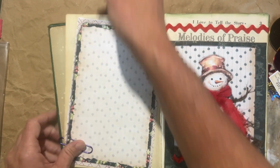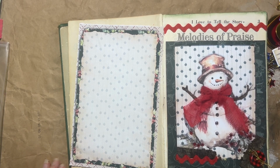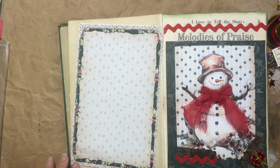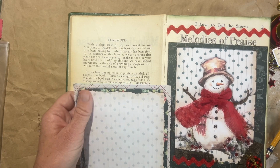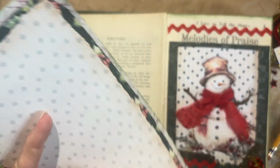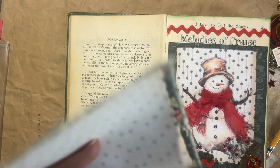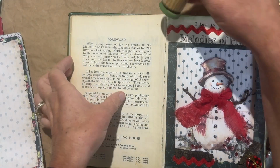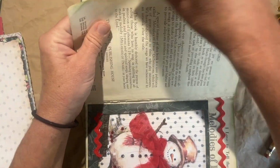I gotta get this glued down. Yeah, making some progress. So this is video, I don't know, is this 8 or 9? I can't remember. I need to upload videos so I can keep track. I think this is 8. So I think I will probably get the rest of the page layouts done. Then we'll spend maybe the next couple of videos working on ephemera bits, because there's a lot of ephemera that we need to gather and put together for this project. And then we'll have the final flip through, which I will schedule for like the end of the month probably. And then I have some other things I need to work on too.